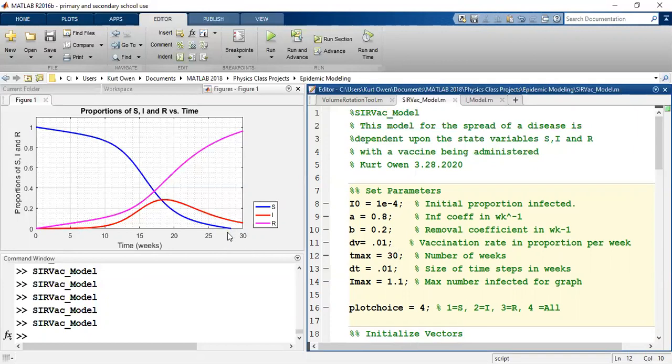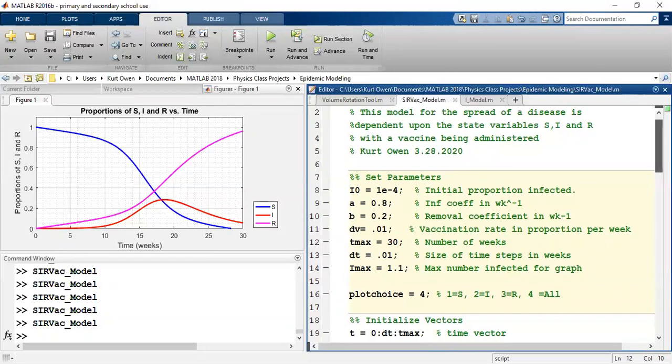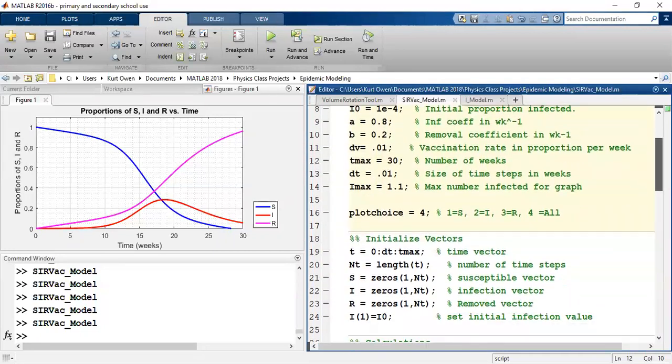Right at this point here, it looks like about 28 weeks in, our vaccination program should be over. We have already vaccinated everyone who is susceptible at that point. So if we keep vaccinating people, we're clearly vaccinating people who weren't susceptible to the disease, which, you know, maybe you vaccinate some of the people who have recovered on their own already. It wouldn't be terrible to go past it, but it costs money to vaccinate people. So we don't want to keep vaccinating people.